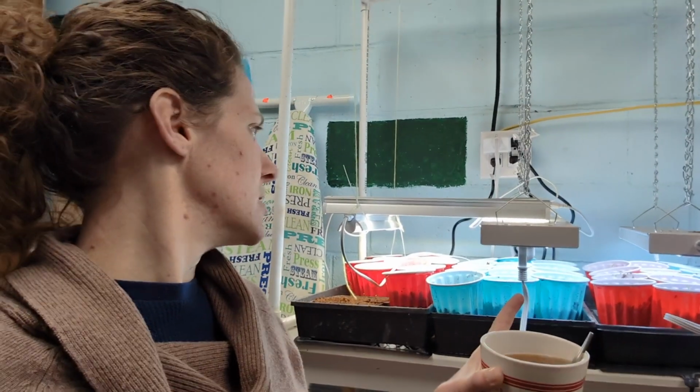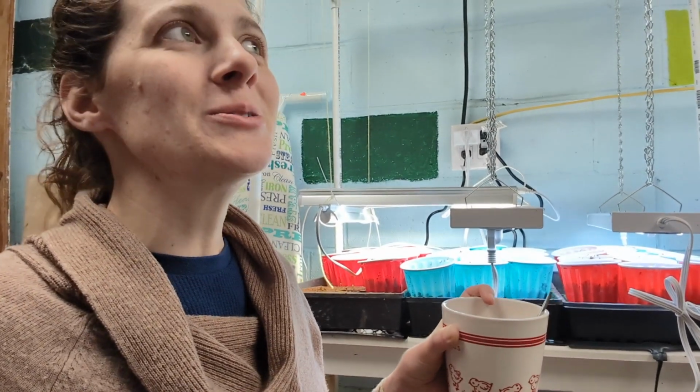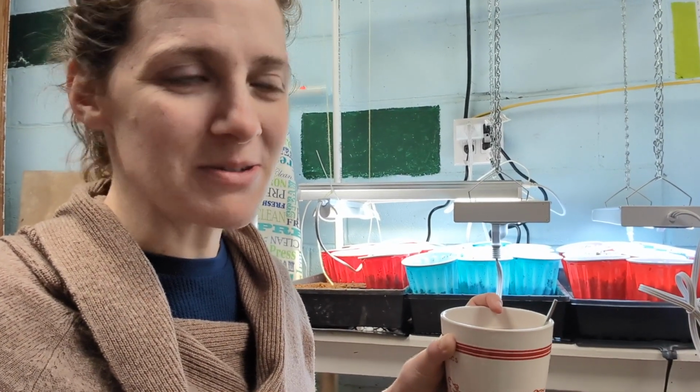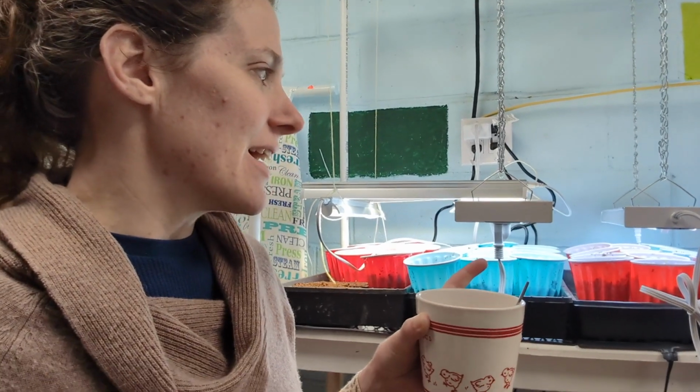Thankfully, they did not dry out and die. They were still pretty moist. The tops were just starting to dry out, but overall, they were doing pretty good still. And the tomatoes, I think all, or at least most of the tomatoes had already germinated, and with no lights, they started getting pretty leggy. So I immediately lowered these lights and got them turned on. But let me go ahead and show you what we're looking at here. And yeah, so that's the next step.